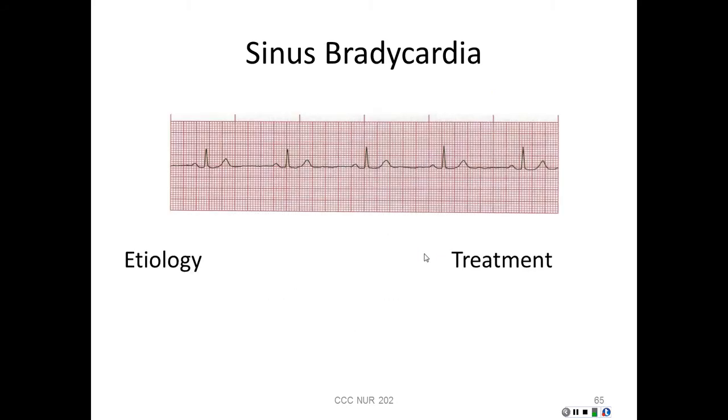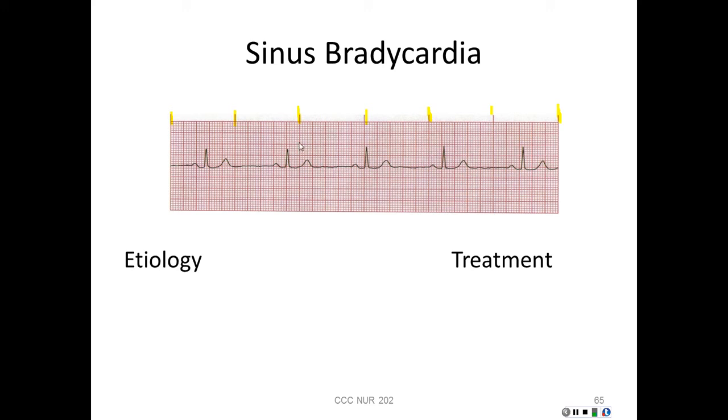Sinus, just another one you can look at. If you look, we have them up here. Basically, they're every second on this strip. So there's 3, 4, 5. 1, 2, 3, 4, 5, a 6-second strip. So 1, 2, 3, 4, 5. This patient's running a rate of 50. Probably closer to the 40s than the 50s if you actually looked at it.